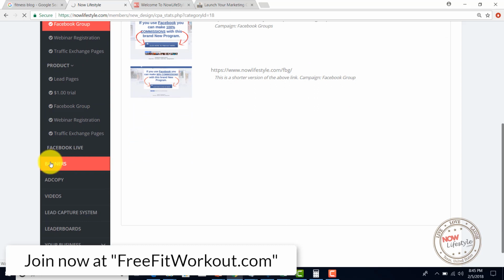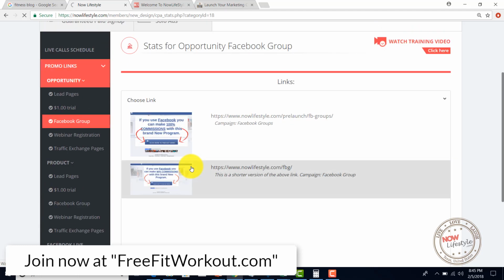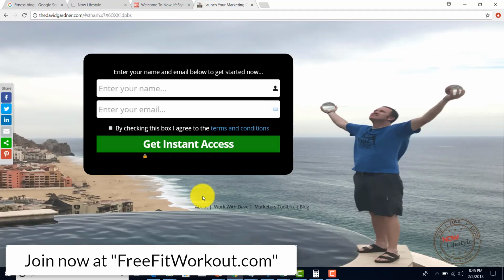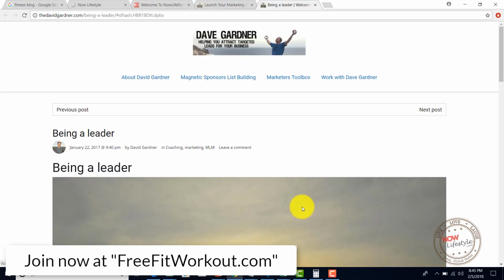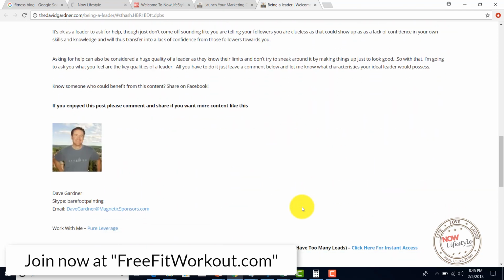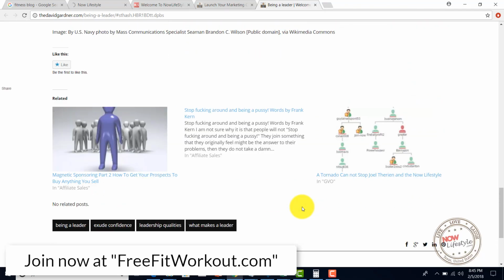You could go into the banners and you could add banners. And what would happen is when people go and click on a banner, which should populate here in a second, probably just an issue on my end with the Wi-Fi. But when we populate a banner and you put a banner on your blog, I'm going to go over to my blog and see if one of these will actually pull up.